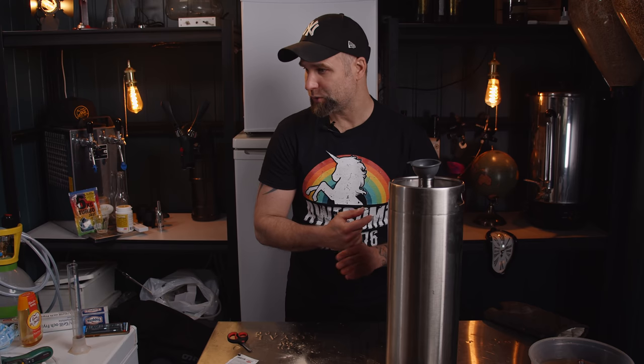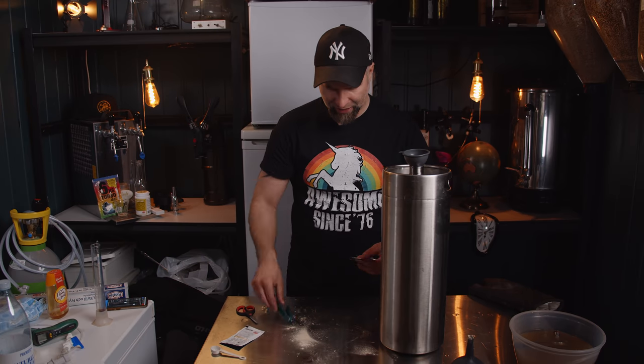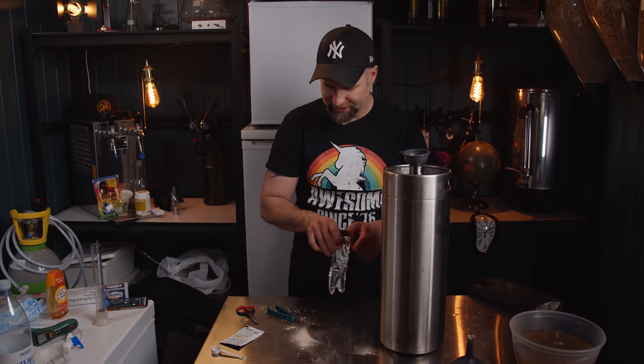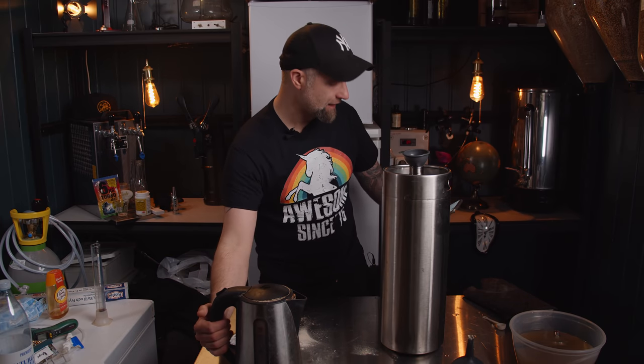I just thought we wouldn't measure anything, but we could measure the OG and FG. So maybe we'll do that. I will add some yeast nutrient, 1/4 teaspoon. The kettle has reached boiling temperature. The DME is in, the yeast nutrient is in, the honey is in, 20 grams of cryo hops is in.